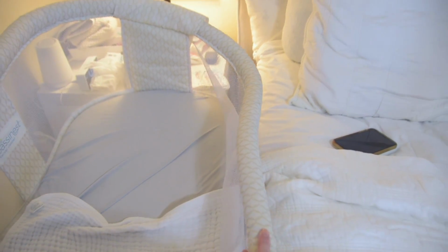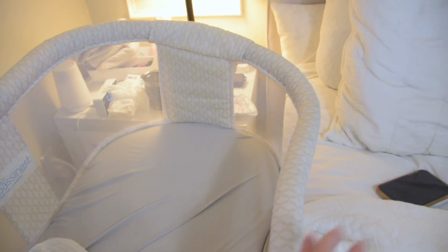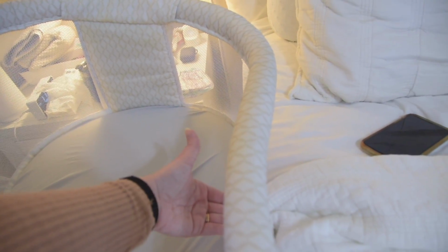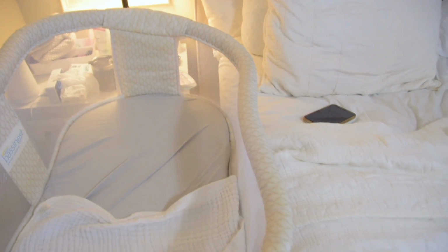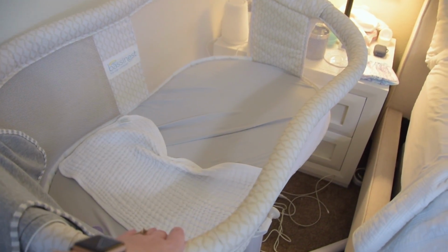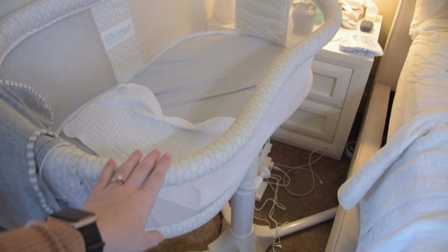But I do remember in the very first days and even weeks, this was sometimes too hard to lean over, scoop the baby, push it down, and pick the baby back up. It took a lot of ab strength rather than just scooping the baby to you, if that makes any sense. So I'll link the one that I'm eyeing down below that I'm definitely going to grab for the next baby. And spoiler alert, it's even cheaper than this bassinet. But like I said, this bassinet served us very well, and it's great that it was a hand-me-down, and hopefully I can pass it on to somebody else who can also use it.